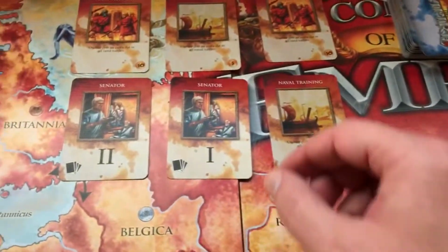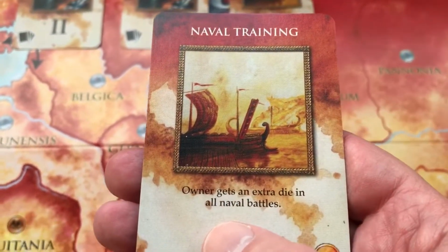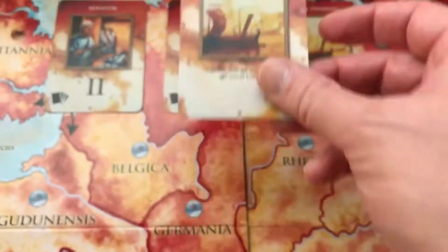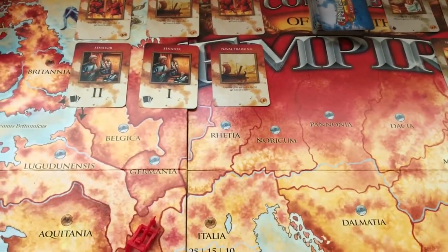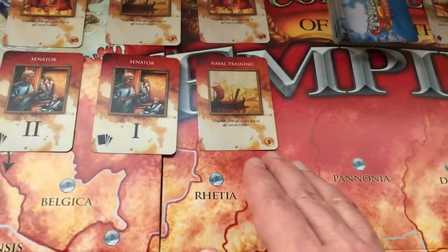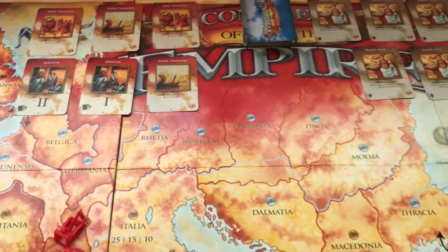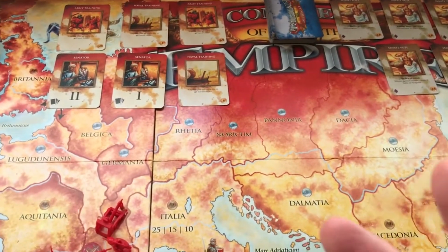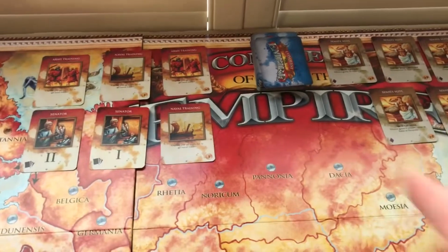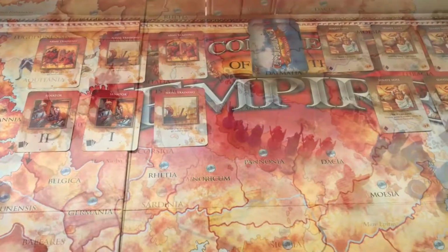The other cards just have different things. Like this one, the owner gets an extra dice in all naval battles. So one of the actions you can do is obtain a Conquest card. You can either take a free one or pay for one that costs money, whatever you want to do. That's one of the actions you can take. And you can only do that once per round. So even though you have 2 actions per round, you can't get 2 Conquest cards in a round, just 1.